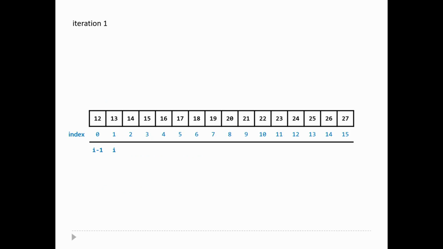So in other words, what you want to do is this. I want to look at the first and second elements. These are sorted, so the loop can continue. In the next iteration, I want to look at the second and third elements. These are sorted, so the loop can continue. I want to compare the third and the fourth. Eventually you get down to here, where I'm comparing the third last and second last, then the second last and the last element, and everything is in sorted order. So here I can finally return true.